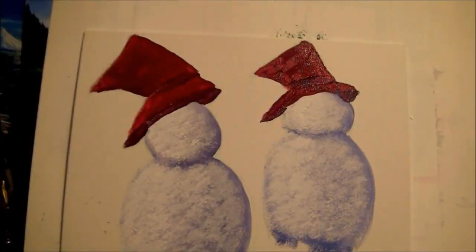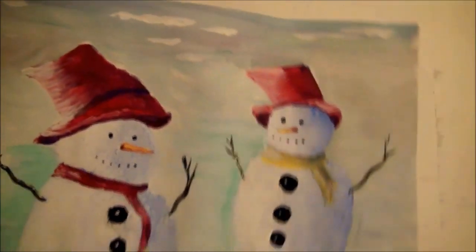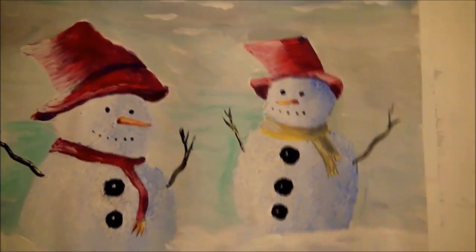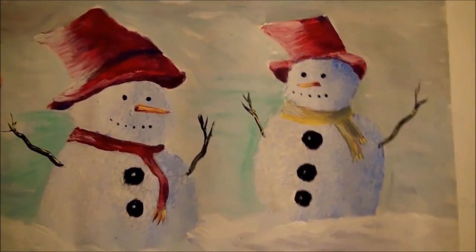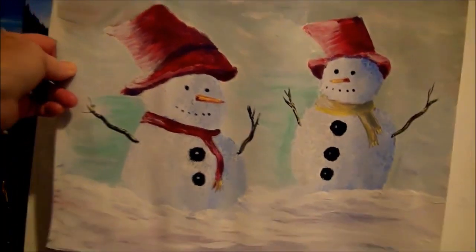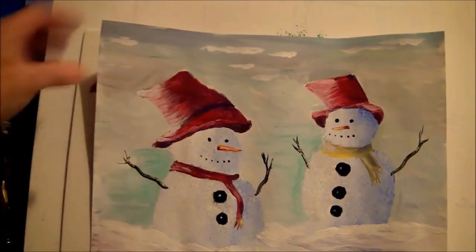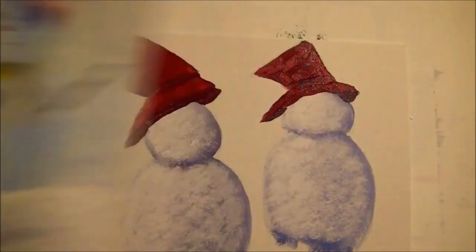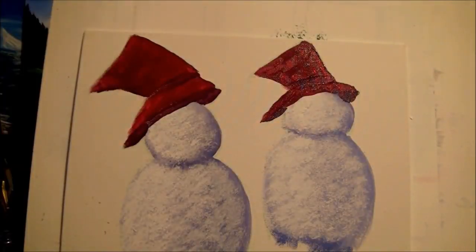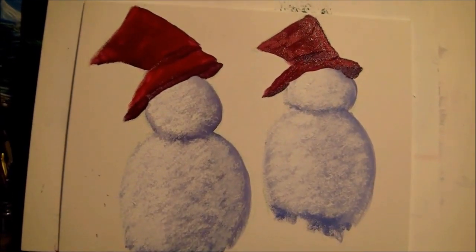And I'll tell you why I use these colors, okay? I use the reds and the greens because red and green are complementary to each other on the color wheel. So it gives it a really nice look. And purples and yellow are also complementary. So, you know, try to find complementary colors and that will help you get a nice painting. See how cute that is so far?